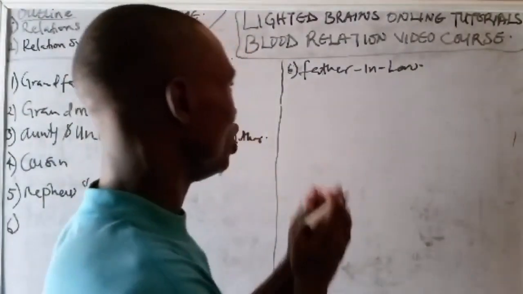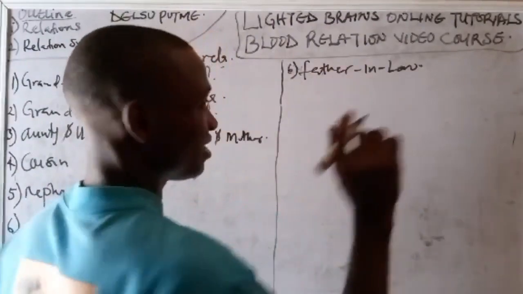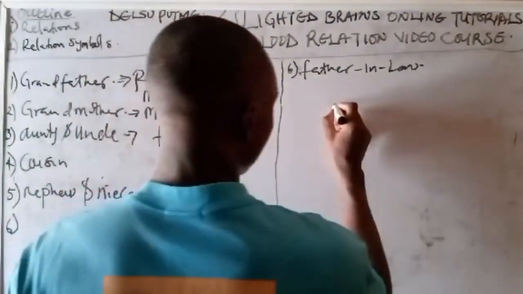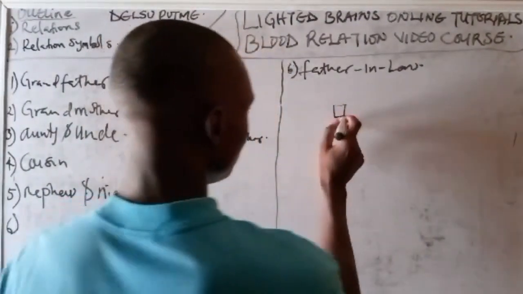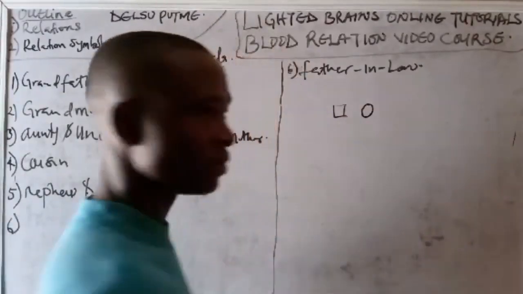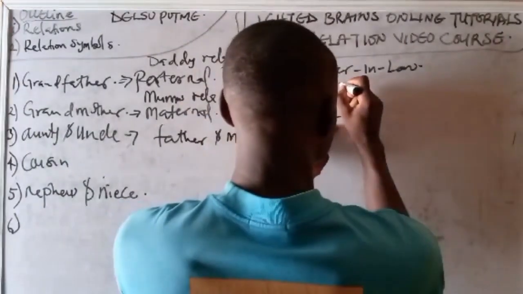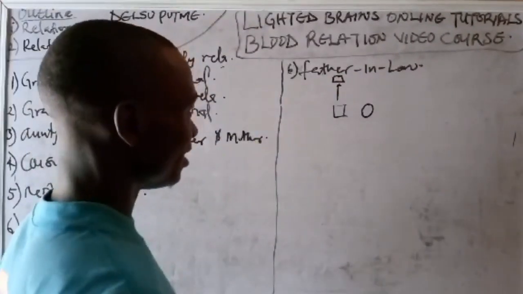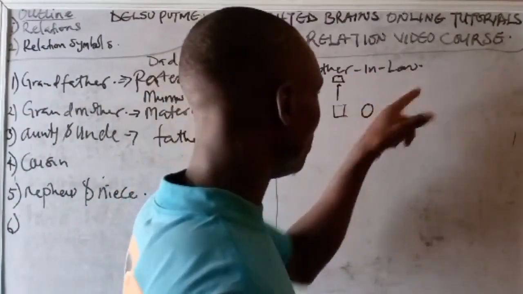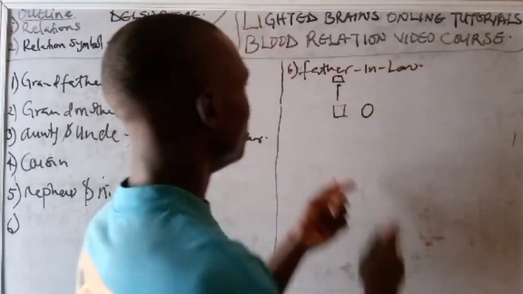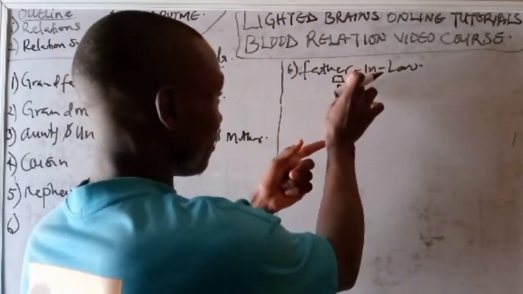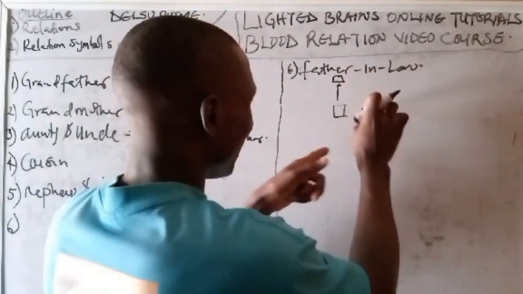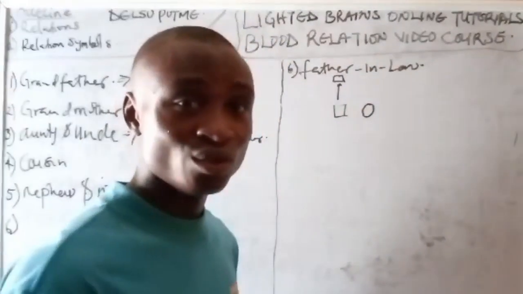Father-in-law number one is, for example, let me use yourself as an example. You are the son. Then you have a wife. Then this son has a father. Now this is the father. So this father-in-law, now, this man is father-in-law to this girl. Do you understand now? This man is father-in-law to your wife.